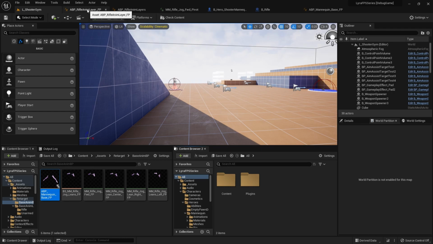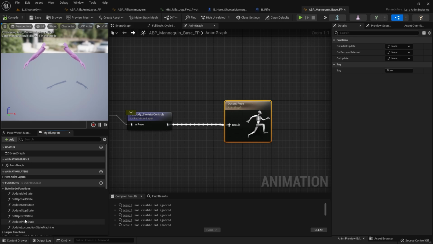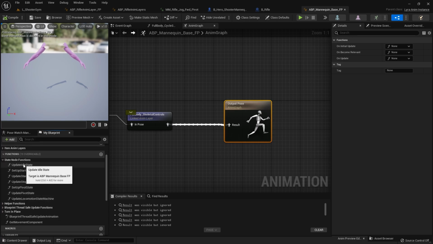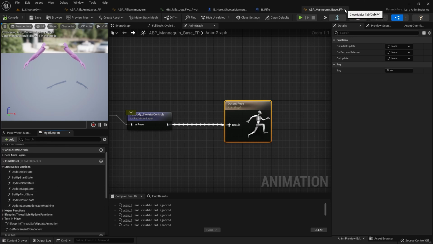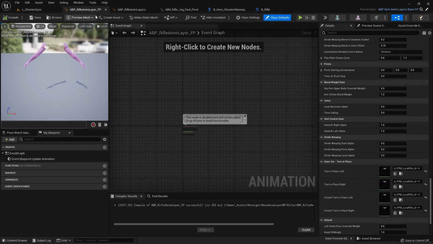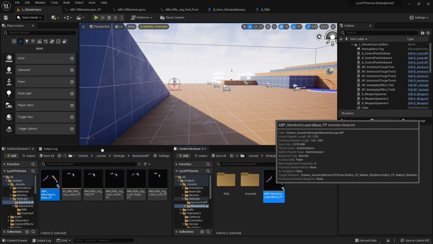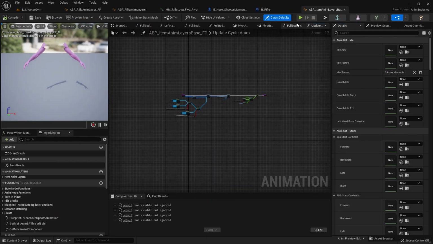So if we go to our mannequin base layer here, our base first person animation blueprint, and we go down to this update cycle. Where is it? Updates. Oh, wrong. This is the wrong one here. So we want to close this down. We actually want to go to our first person anim layer, and we want to open up the base anim layer for our first person items. So if we open this up, you can see I'm already in the function that we need, but it's inside of this state update as an anim node function.